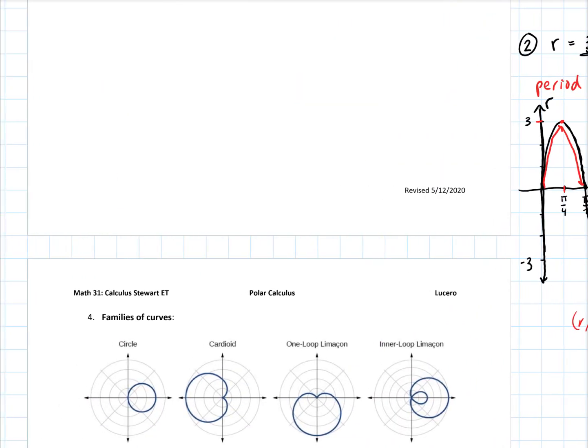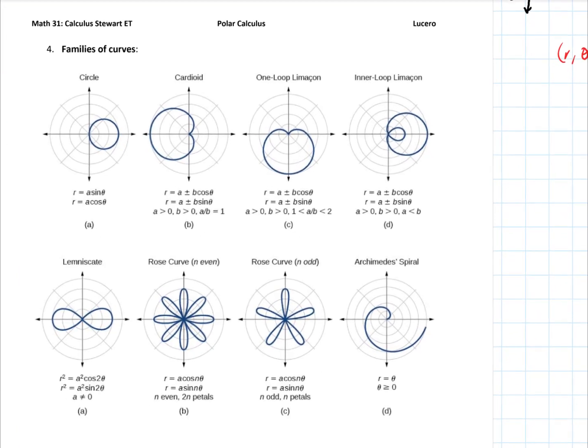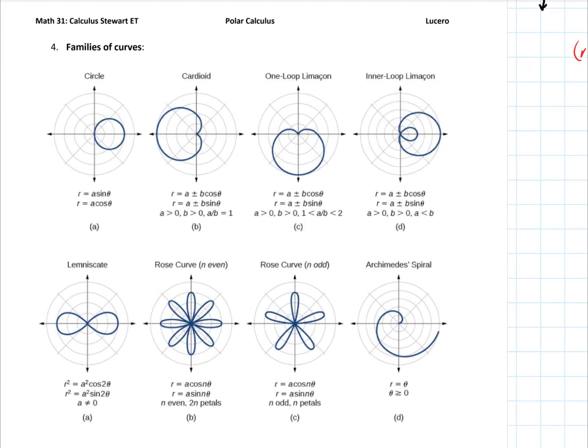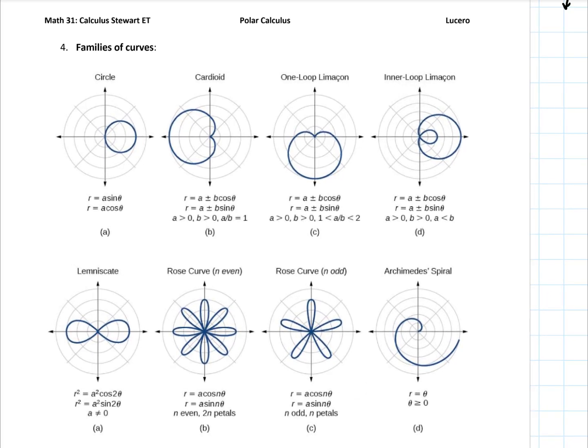You can find these families of curves in the textbook. You can find these families of curves just on the internet. Look up families of polar curves. But here's just a list of some. I'll just leave this on the screen here. And so this is just a way that you can get families of curves.